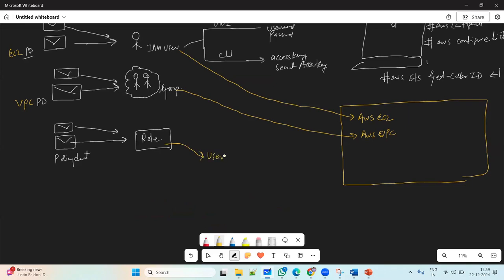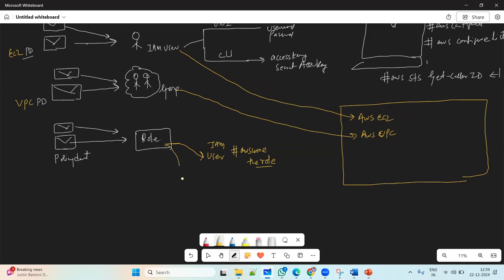We can assign a role to an IAM user, and this user, whenever he wants, can assume that role. He can assume the role.